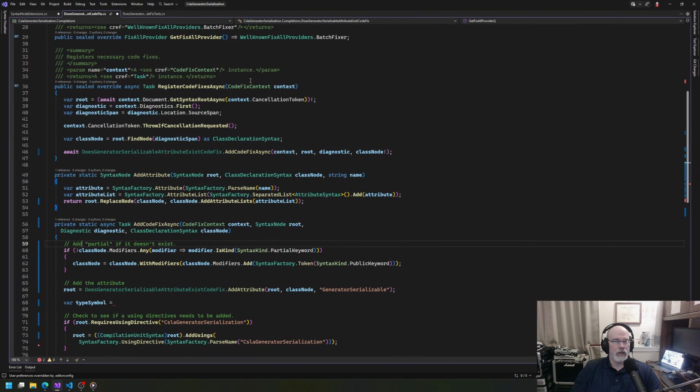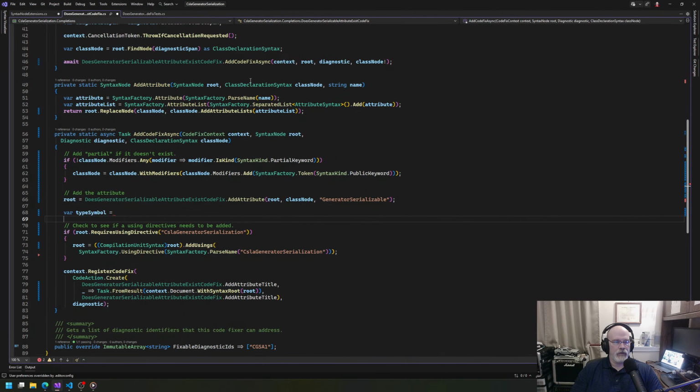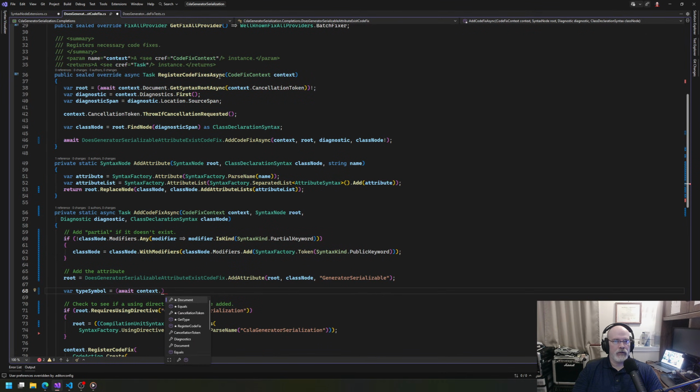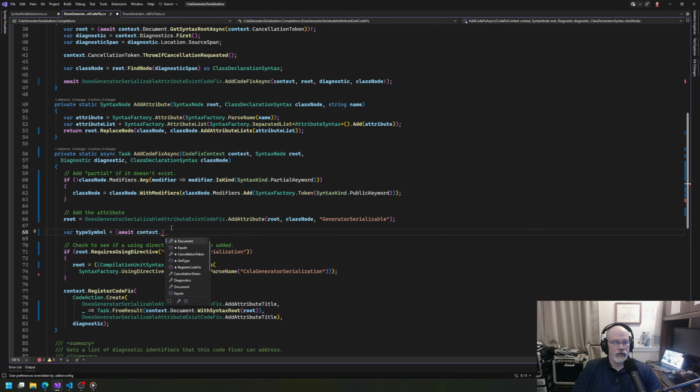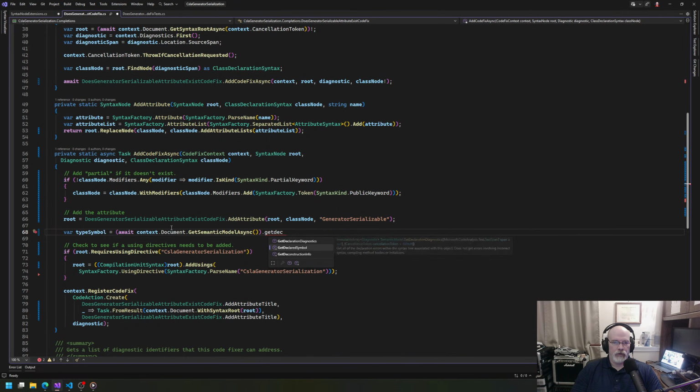And that is already an async method. Okay, so we want to say here now, await context dot, because I don't think you're given the, yeah, we get the syntax right up here, but what we want is the context document semantic model, and then we want to get declared symbol of class node as INamedTypeSymbol.